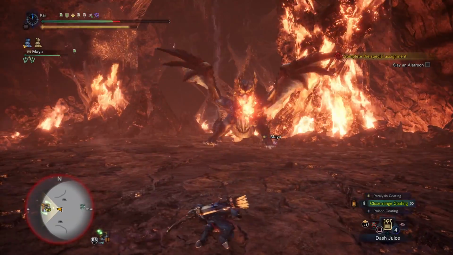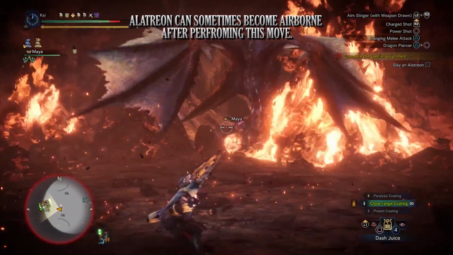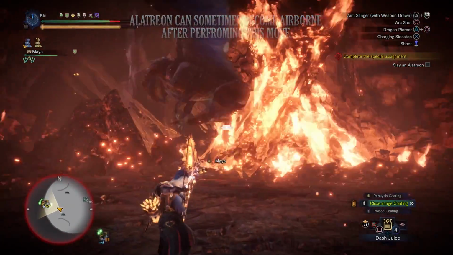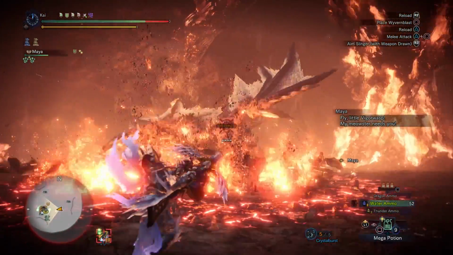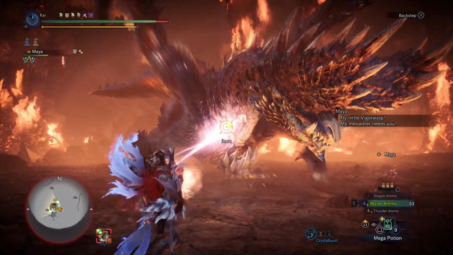This can be pretty easy to avoid, as they are clearly marked on the ground where the fire is going to erupt from. It should be noted as well, when he casts this, he'll actually jump back a little bit as well. The other fire move he'll do on the ground is he'll rear up and then fire a fireball into the ground, which will create rings of fire on the floor, which explode in waves, starting in the middle and working its way out.